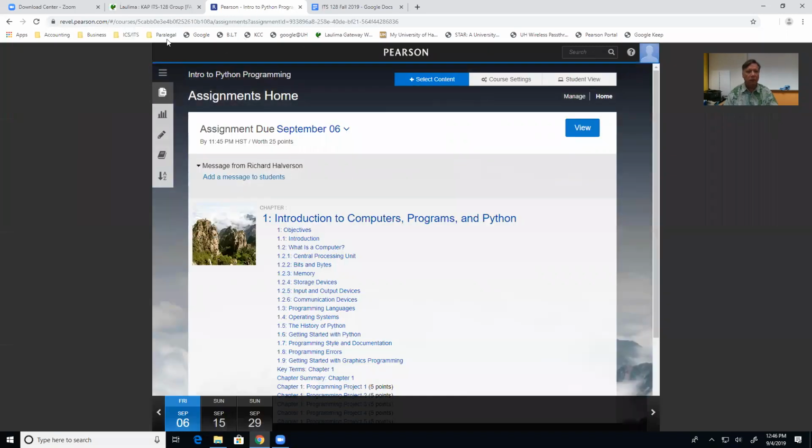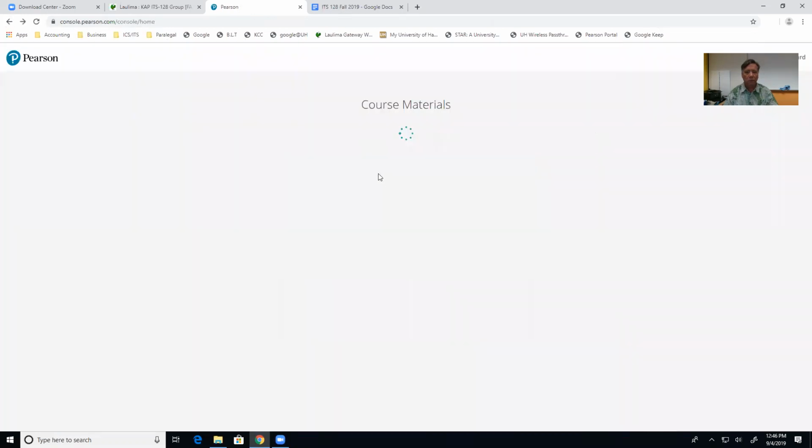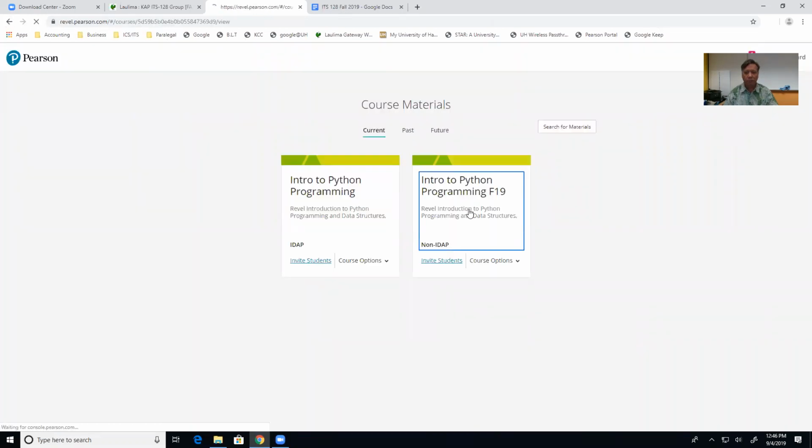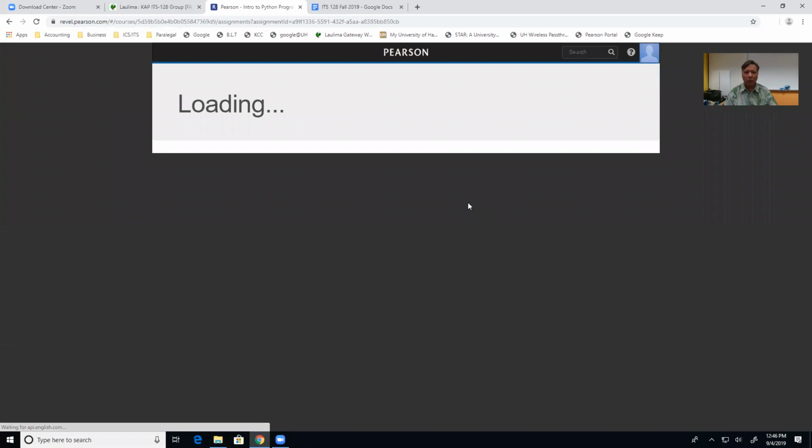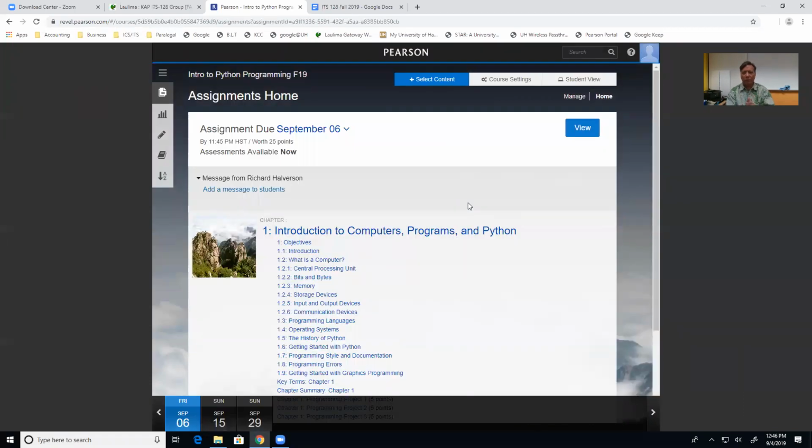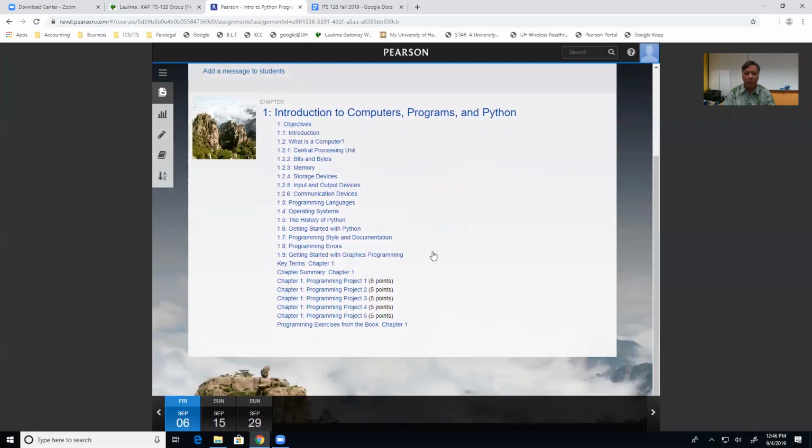Actually, I'm going to go to the other one. This one. I just have 2 versions. On the one on the left, I've done all the exercises, and on this one I haven't done any of the exercises, so it makes it easier for me to show you.